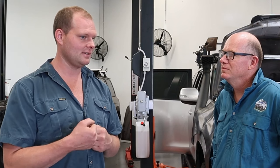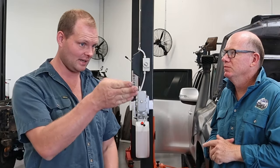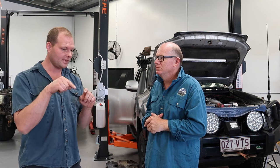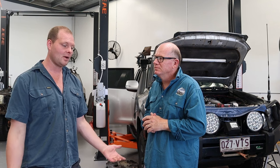I can't tell you why it happened, but I have a feeling that that pump has been pulled off before. Someone has over-torqued those studs, and they've eventually sheared off. Remember yesterday when I told you that it looked like someone had removed those injector lines? I'm convinced that someone has, and that pump has been off before. Because on the nut that pulls the shaft and the keyway into that timing gear, someone's given that a good whack on the end. So I know the pump's been out before.